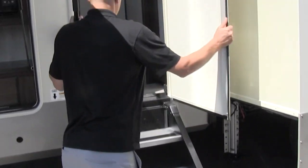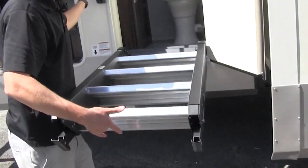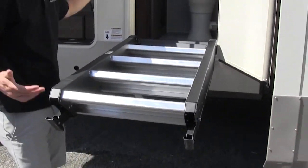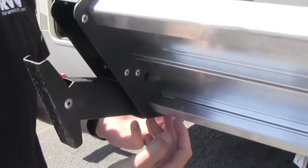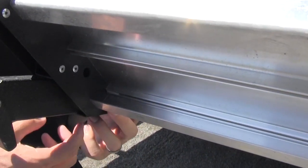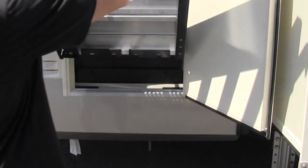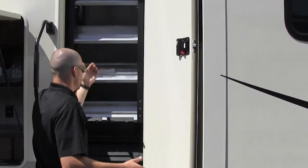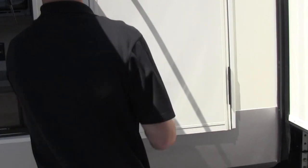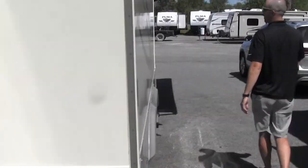Same way on the steps here on the back side — this is going to be the half bath. Open your door all the way, then grab the bottom and lift up. These are zero-gravity steps, so you can take your hands off and they're not heavy at all — which is really nice. The feet are adjustable in and out; there's just a little clip right here on the inside that allows you to adjust depending on the terrain. Just let it up, goes up nice and easy. Lift up on the handle, slide it in — I like to go over the door myself, but that's totally up to you.